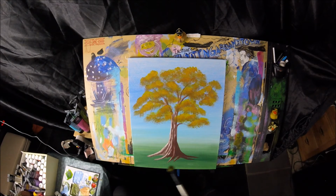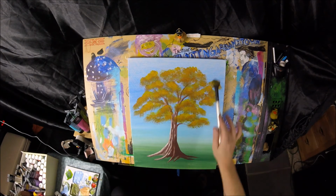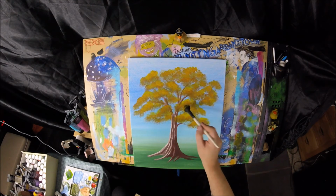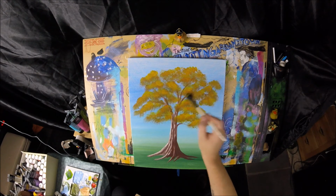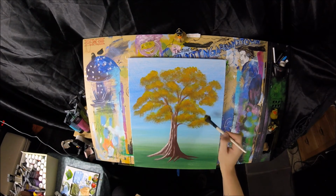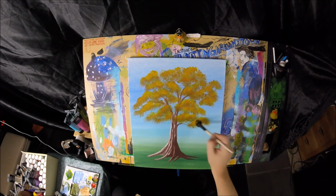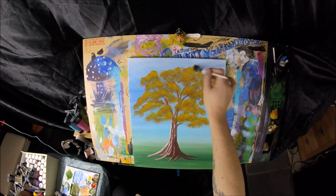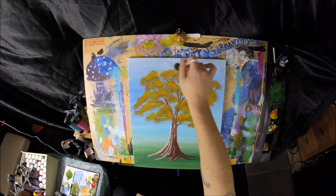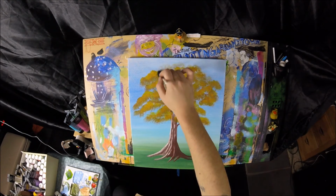Okay, now like we said before, my lighting is coming from here. You see how this side of my canvas I made lighter. Well, you fix that. This side of my tree I made a little lighter, so you fix that by coming back in with just a little bit of dark. You just temper it, because light still shines through, so this side of your tree could still have some light. But you want it to be obviously darker over here. And we'll give it some darkness up here at the top.